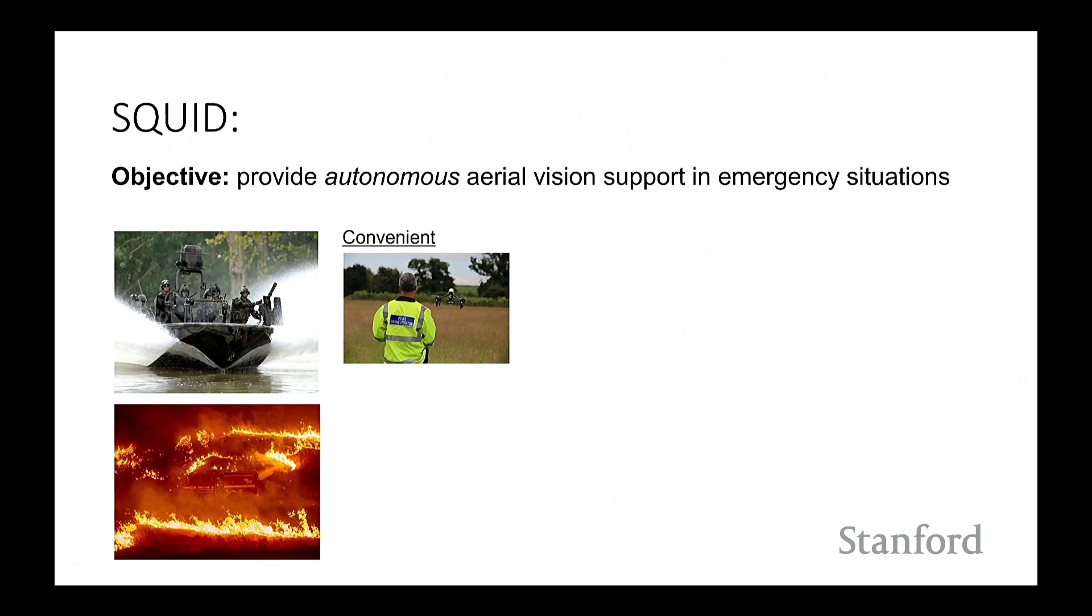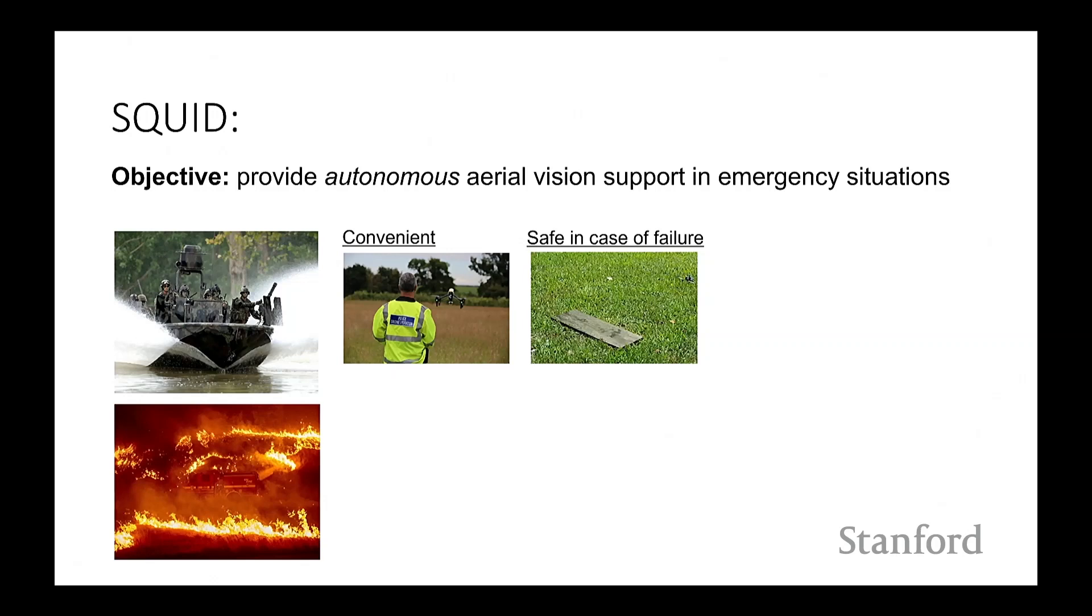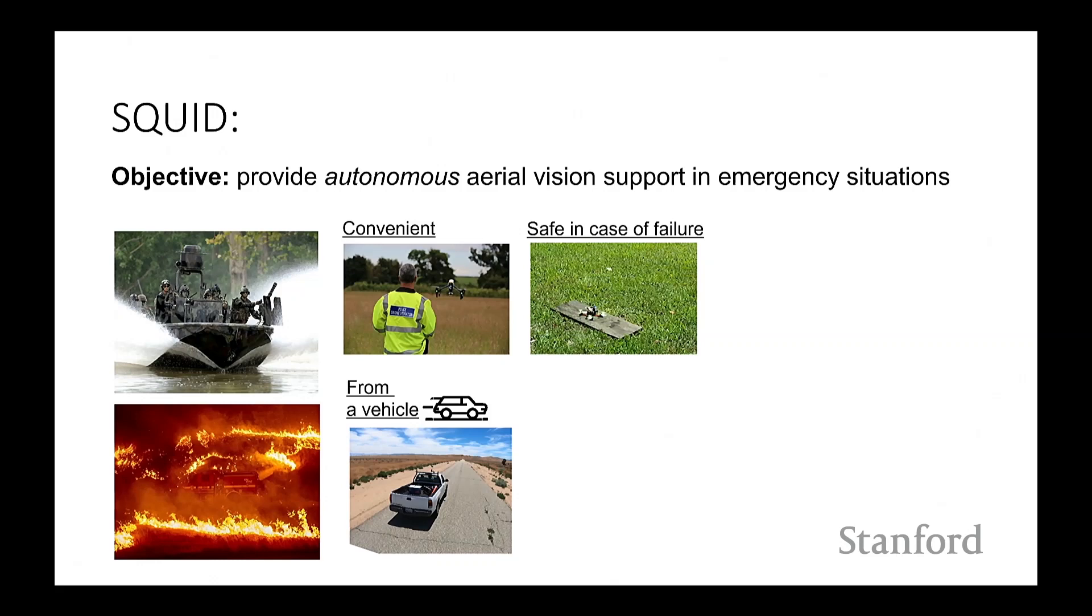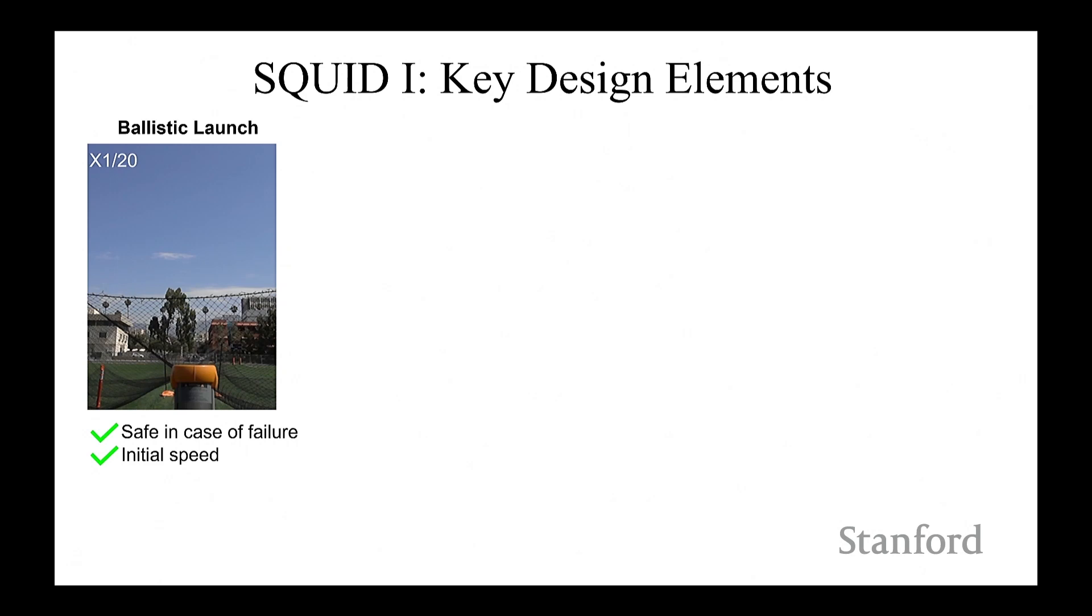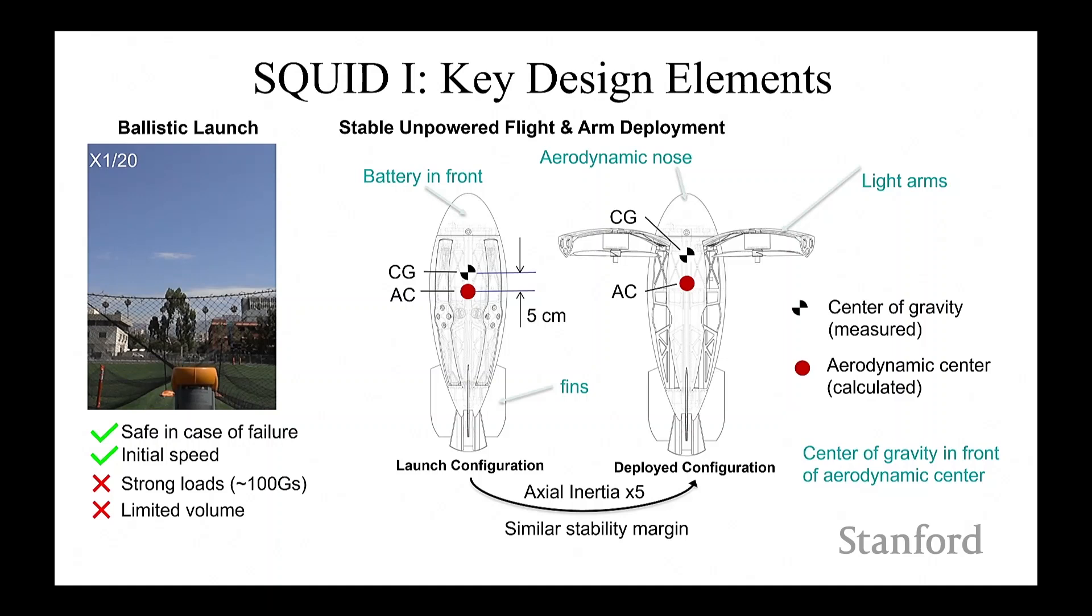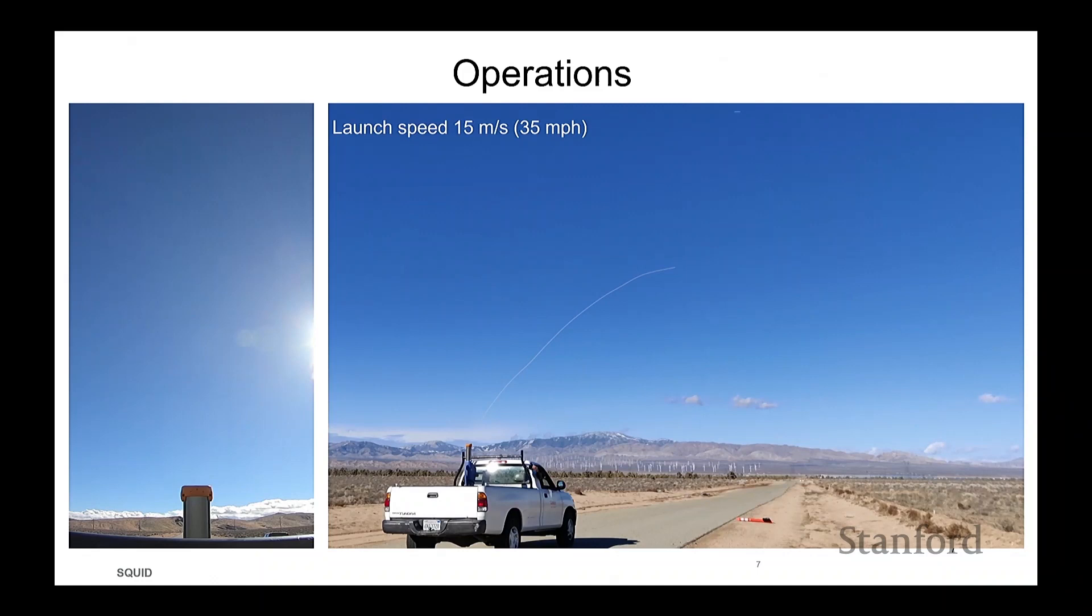To launch a drone today, you just typically have to put it on the ground and manually help the launching process. Drones are sometimes failure-prone once they take off. They can't be shot off a moving vehicle, and they take time to unfold and deploy. So we spent a couple of years working on a couple of generations of these SQUID devices, which can be ballistically launched. Our first SQUID looks like a World War II V2 rocket, because that's the most streamlined design possible. The simple theory is if you design this so the center of gravity is above the center of pressure during the arm unfolding process, it will be passively stable.